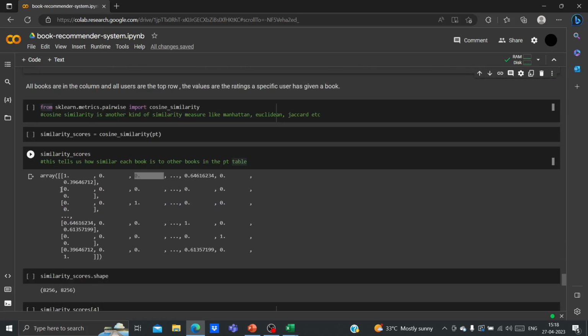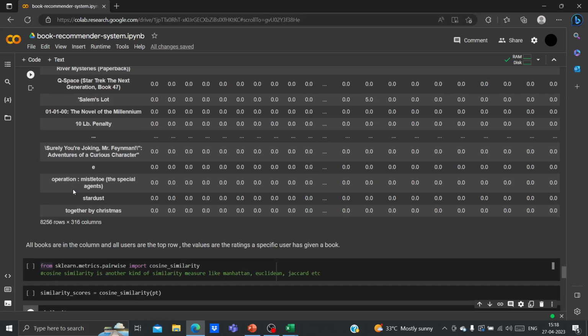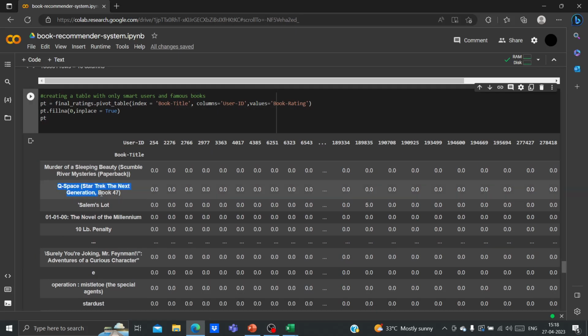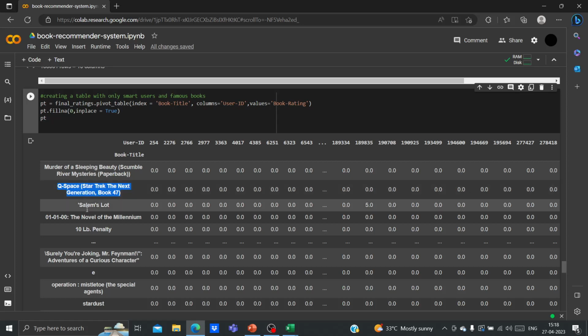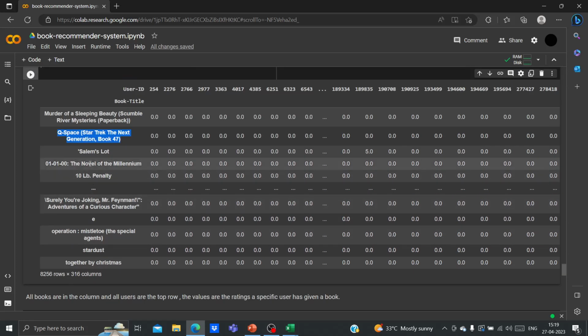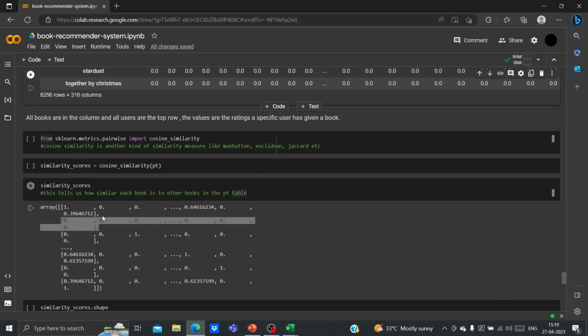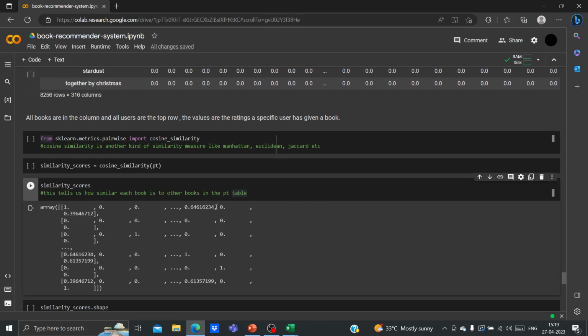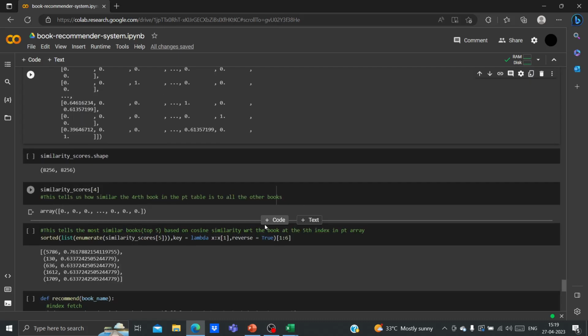Now, similarly, if we move on to the next tuple, the next list over here, this is going to give you the cosine similarity between the second element with itself and then all the other books that are following it. Okay, so that is how you use the cosine similarity. It is efficiently done, and we can move on now.